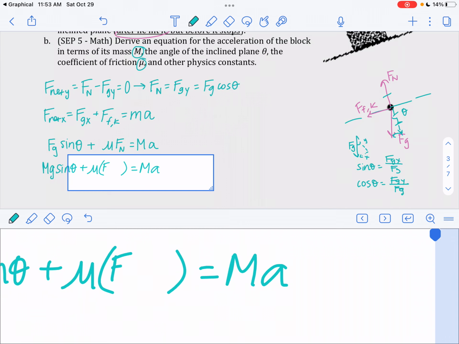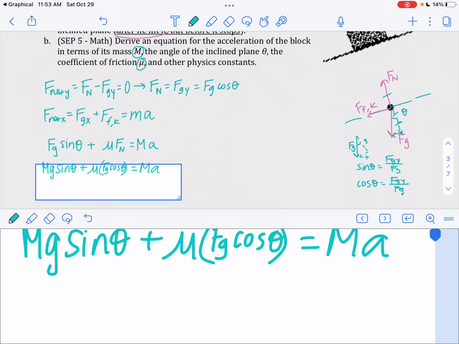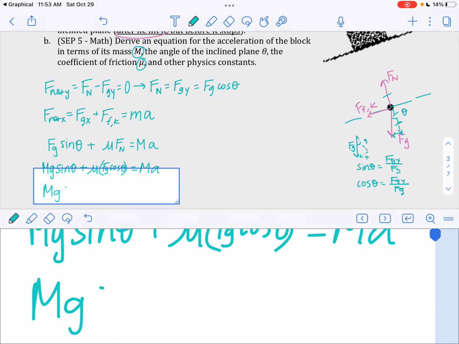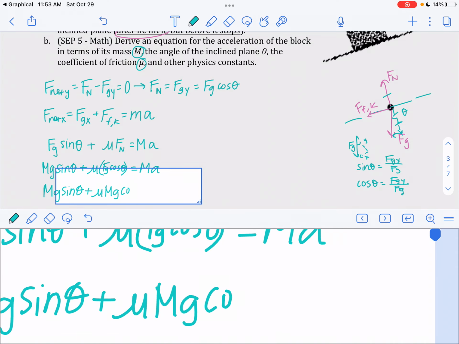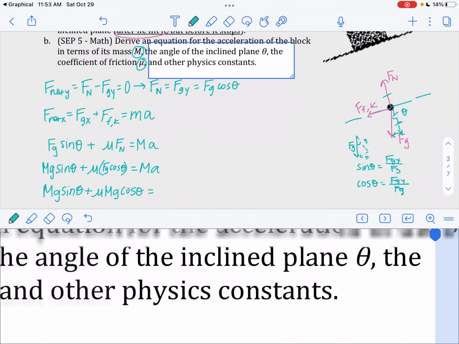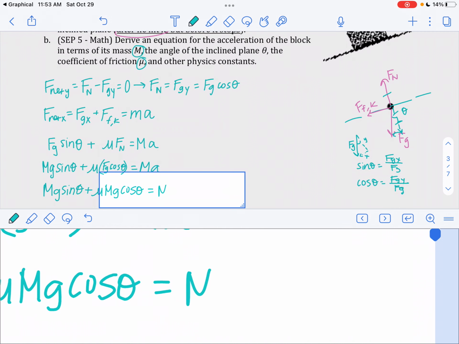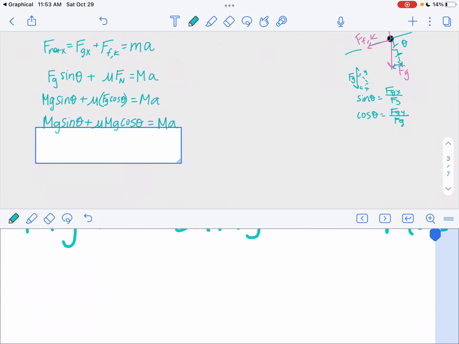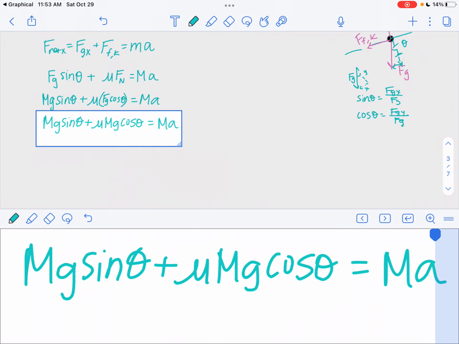And so I can plug that in here. And then I can break down FG just like I did over here with mg. And again, I'm really just doing this because I'm trying to get it in terms of these allowed variables. And that's what tells me what I need to break down. Okay, then I'm going to get rid of the m's because m is in every single term, so I actually can cancel it. If it wasn't in like this middle term, if m wasn't there, I could not cancel m.